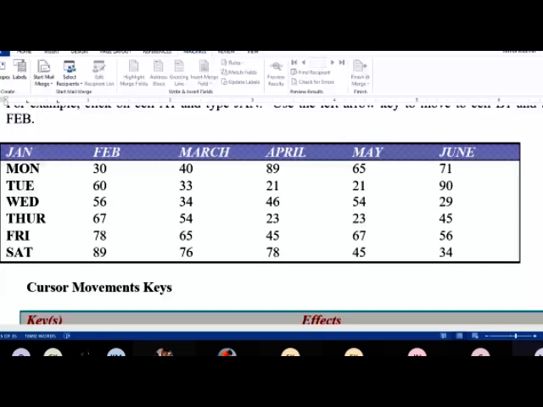So once you're done typing the figures, you can confirm on the chat section that you're done typing. You can confirm whether you're done typing.